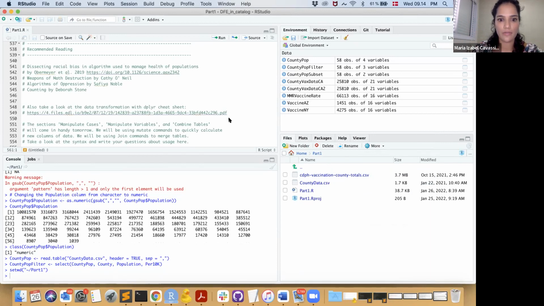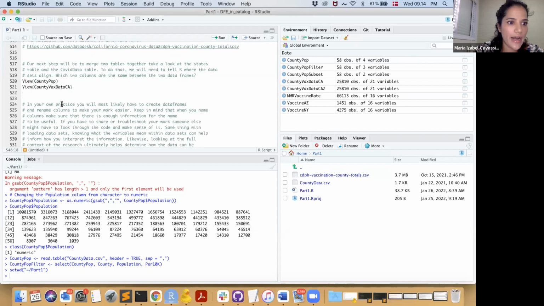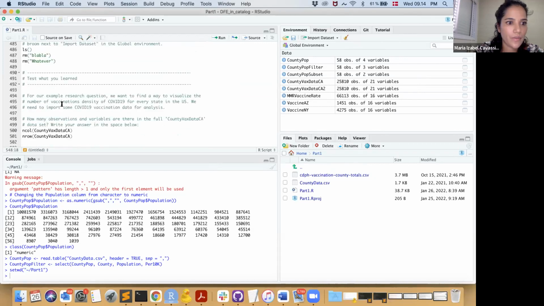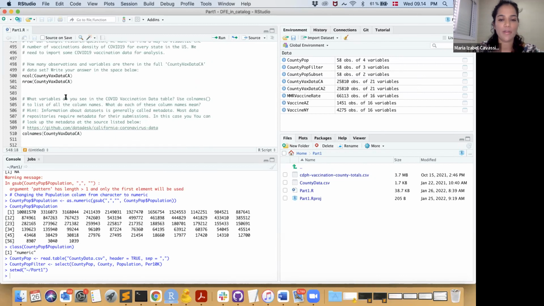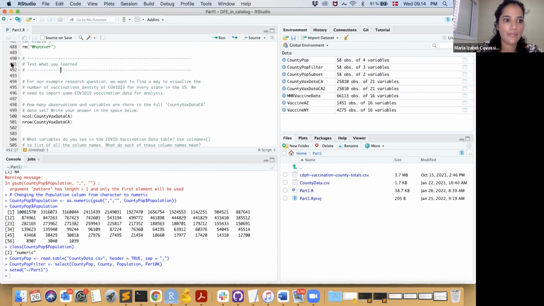So 9 people have raised their hands, 12, 13, 14. And I also want you guys to be in this specific place, more or less line 491. It could be a bit different numbering depending on what you have been typing in your R script. I want you guys to go to this specific place.